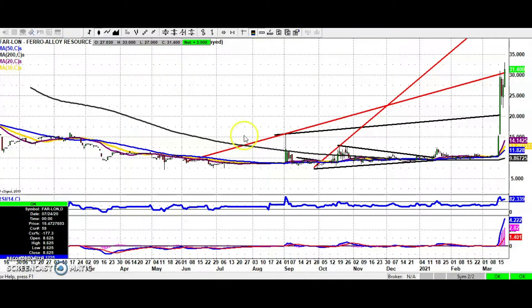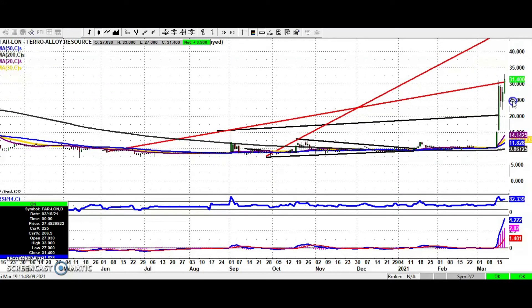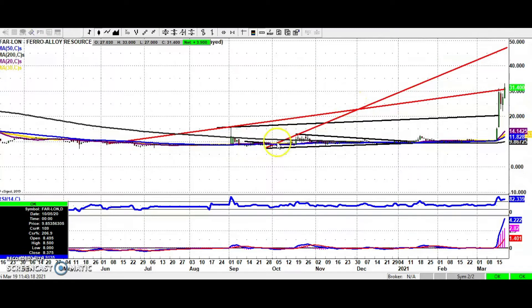Hi, this is Zach Mir with the Bulletin Board Heroes here on ShareTalk for Friday the 19th of March. Starting off with Ferro Alloy Resources — it looks as though we've got a mid-move breakout, which implies there's a lot more to come. We need an end-of-day close above the initial high this week at 31 pence, then we could see a new leg to the upside towards that late September resistance line projection currently pointing at 48 pence, possibly by the end of next month. Otherwise, more churn between 20 and 32 pence.